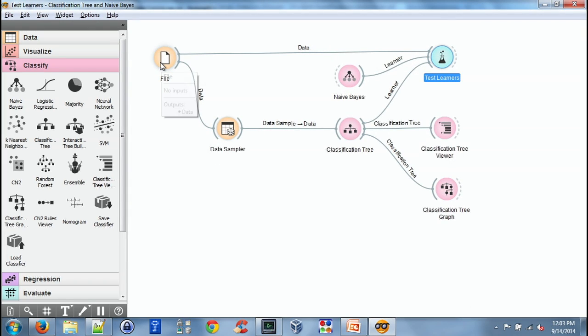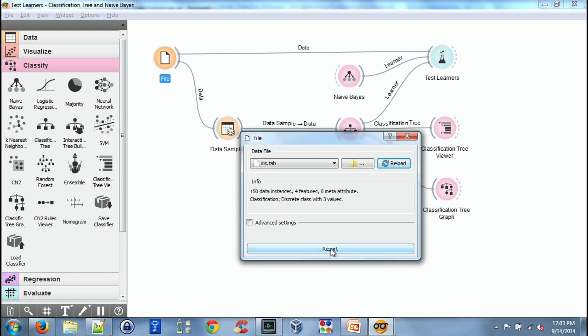Now, one of the common things that you might do is you'll want to try many different examples and remember what you've done. There's a feature called report, which will help you remember the different activities.